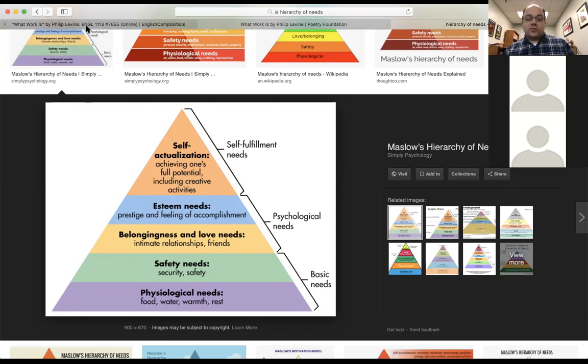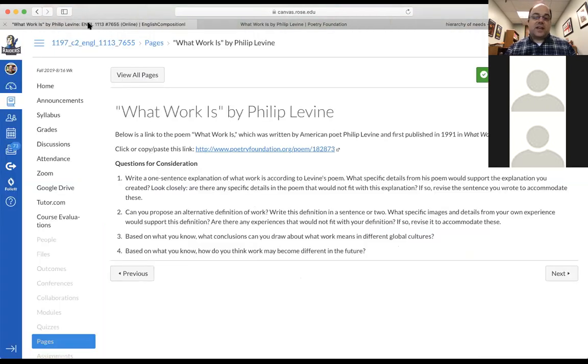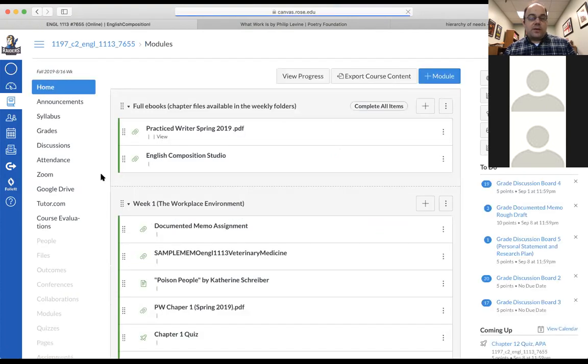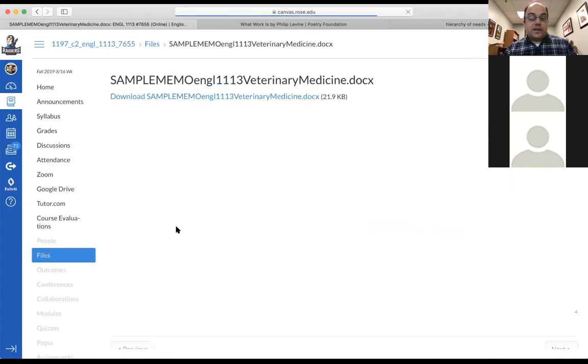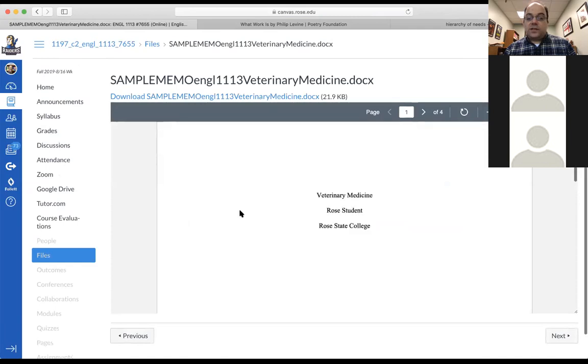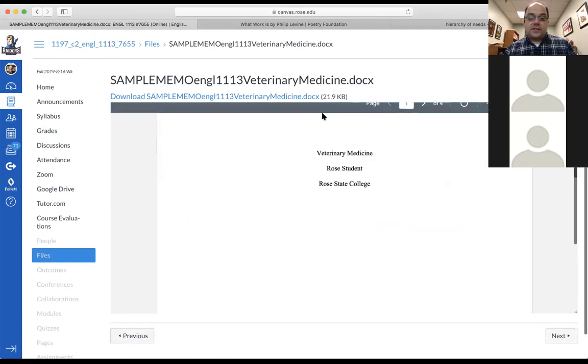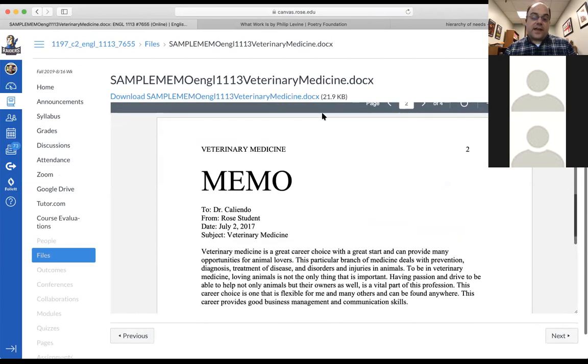So that's what the deal is with assigning a poem, is that it does relate to some of the thematic concepts that we're dealing with within a poetic form. So as you move towards this memo, I want you to focus on writing a complete document, as complete as possible. The sample gives you a really useful guide for this. So I want you to consult that carefully as you move forward with this project.